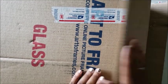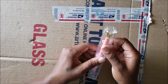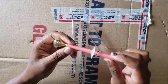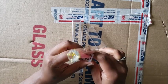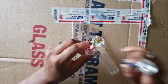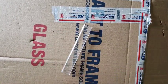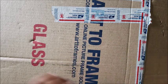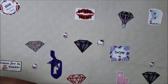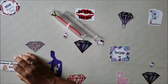All right, so we got in here. Oh, good gravy. Oh, my God. For real? I got another one. It matches the one I just got from Tiny Pufferfish. I got two! Oh my gosh. Thank you, Jen. That's awesome. I'm gonna have to put this box on the ground because y'all don't care about the box. And it's already been through USPS, so Lord knows if anything's in there that's breakable, it's already gonna be broken.